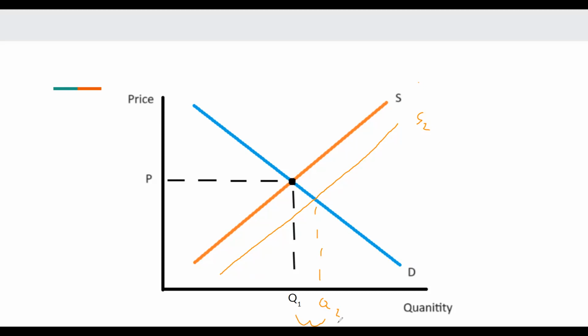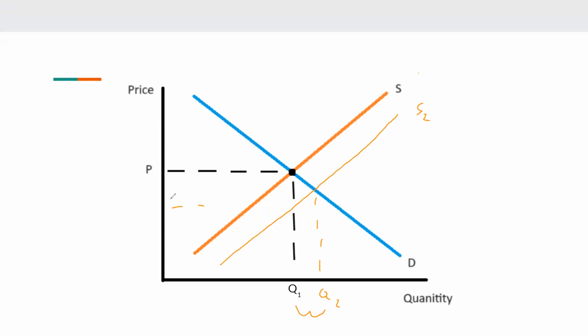And so after this shift, the market price is going to have to decrease in order to stabilize the market again. And so right here, we're going to have the price shift down to form a new price. And once that happens, the market will be back to equilibrium, back at a market clearing price. That is essentially how price is shifted through supply and demand changes. And so that summarizes how shortages and surpluses arise from markets not being in equilibrium. And that's also how new market equilibriums are formed because of these adjustments in prices.